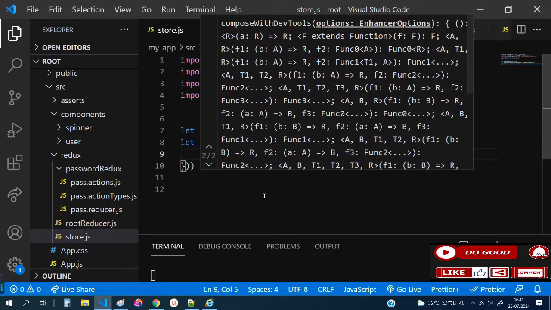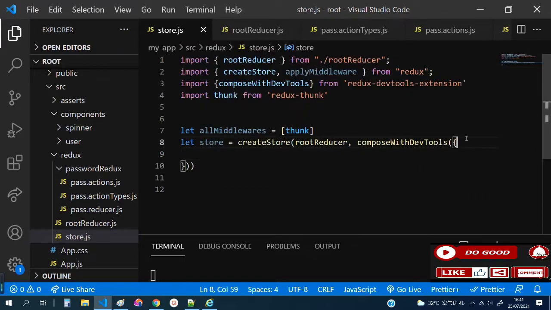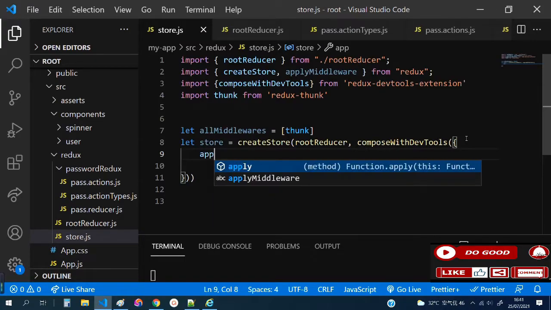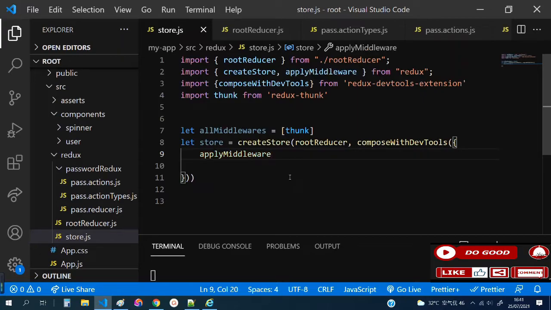Let's go apply middleware. So apply middleware to bracket. Give me all the middlewares. So we say all middlewares. So that is that.